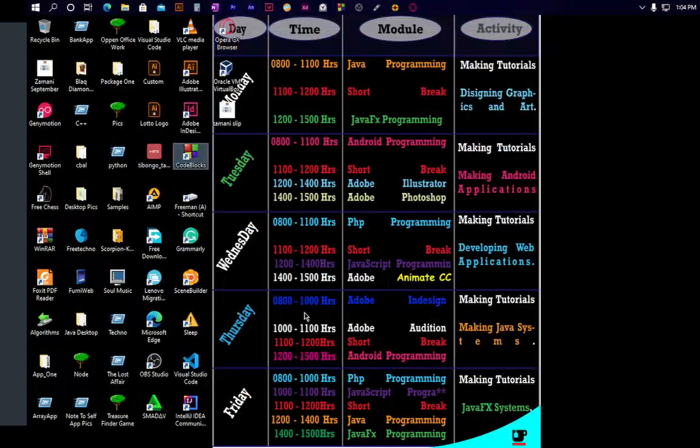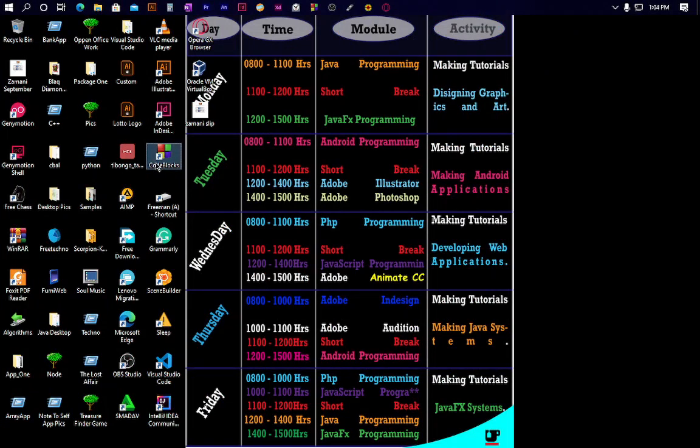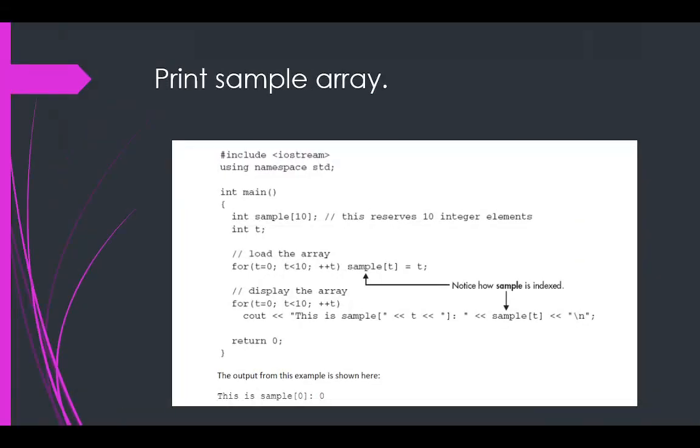Okay, let us go to our code blocks. We're trying to run our code blocks. It ran in the other screen, I suppose. Okay, it ran in here.